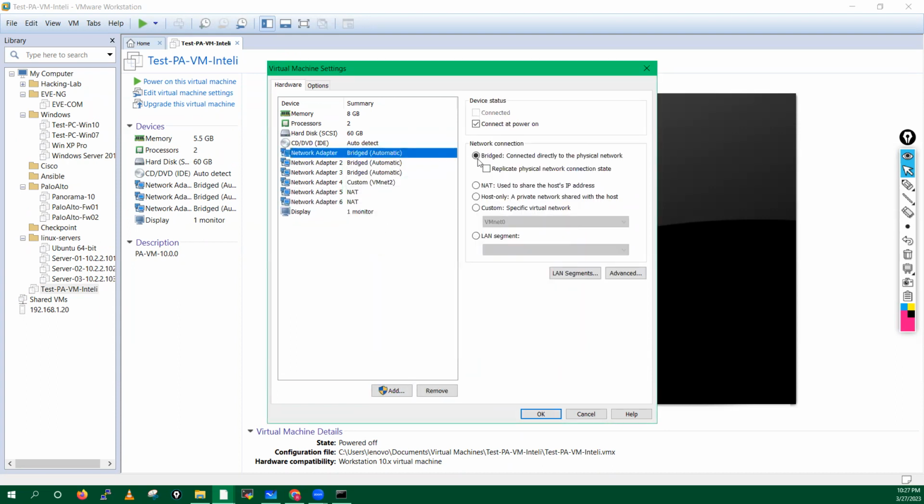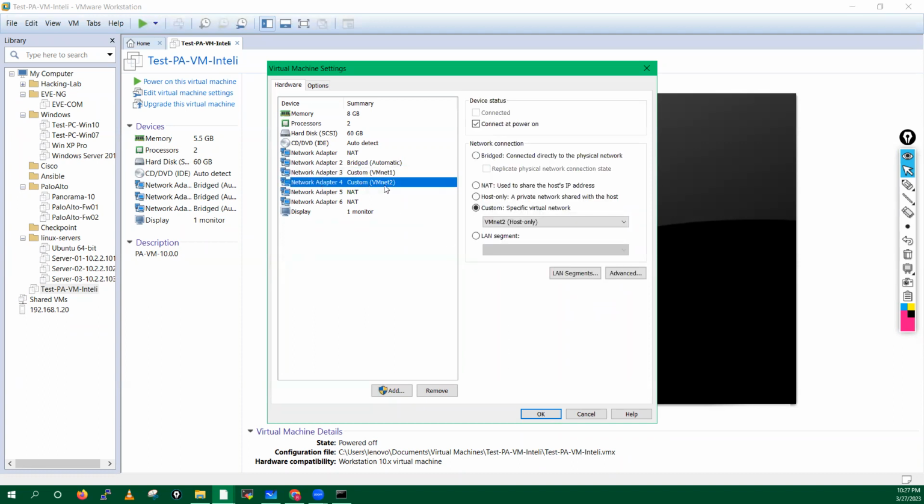This first adapter I will configure as NAT because this adapter is the management interface of your Palo Alto firewall. This adapter I will set as bridge, which means I will use this Ethernet 1/1 interface of your Palo Alto firewall as outside interface because this adapter represents your Ethernet 1/1. This is your Ethernet 1/2, and I will use this as a VMNet 1.